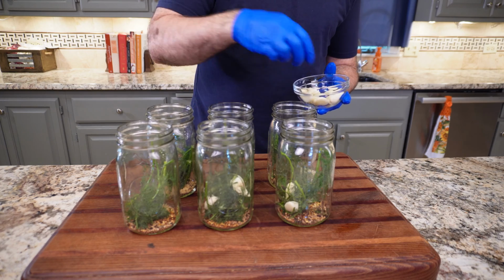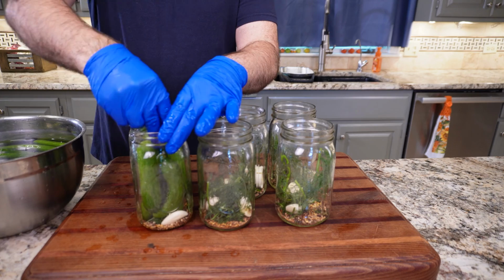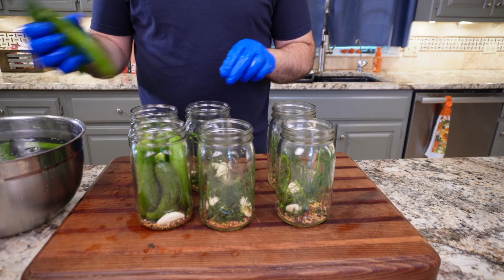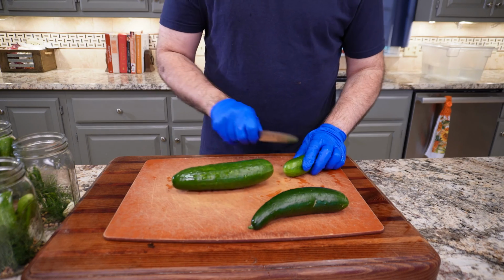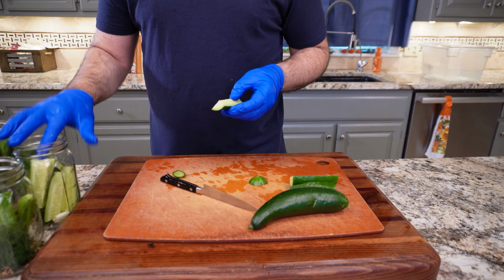Now I'm just going to start adding cucumbers. Now you want these to come up to the shoulder of the jar. That's where the jar starts to taper at the top. Don't go all the way up to the top because the brine will not cover it. I took a few of these and cut them to show you what that might look like if you're using larger cucumbers.